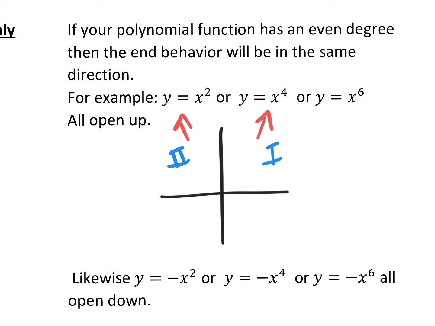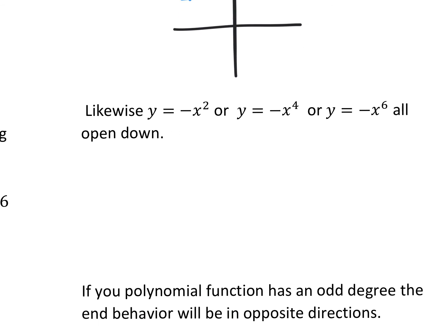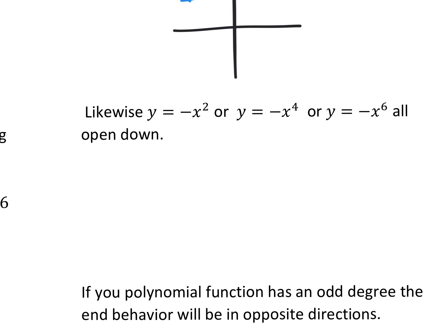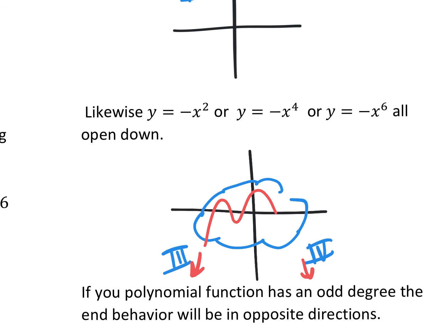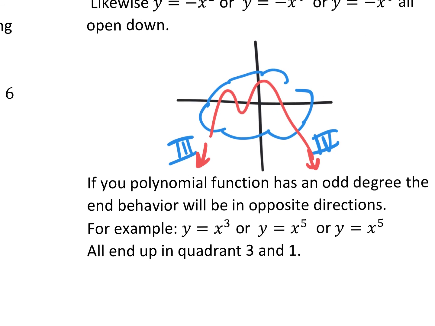Likewise, if you were to take those even degree functions and put a negative leading coefficient in front of all of them, where's your end behavior going to be at? Third and fourth. Okay, it's going to be down here and down there, right? I mean, who knows what actually happens right here in the middle? It could be going up, down, up, like that. Who knows, right? We'll talk about the middle later on next week. Right now, we just want to talk about end behavior.